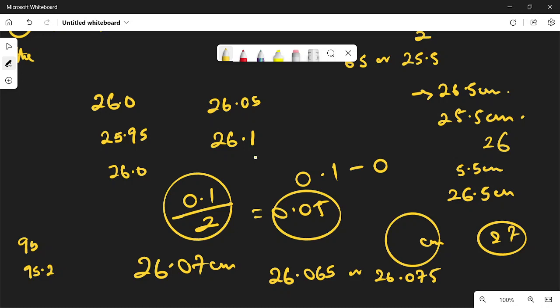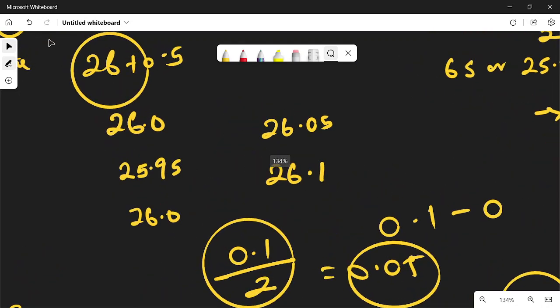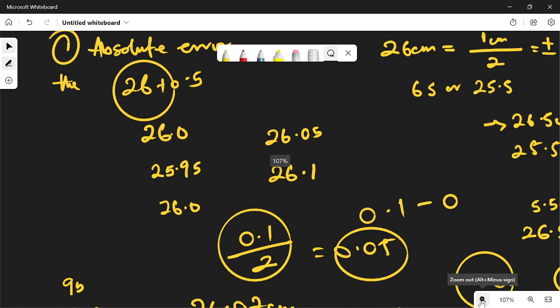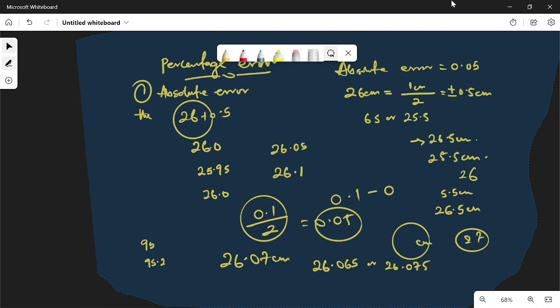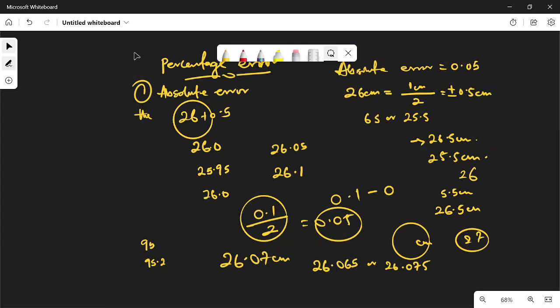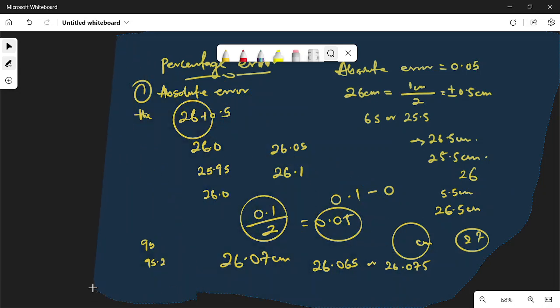Let me put it like this so that you understand what I'm saying better. For you to get absolute error, if they give you a particular value, let's say they give you 26, and you're looking for the absolute error of it, just add 0.5 to it and subtract 0.5. Let me take it better so that you understand. How do I get it? Because in some cases, you don't get given a number directly like this. Percentage error can come in different forms. The first way is what I'm trying to explain here. Let me explain it better so that you understand it.